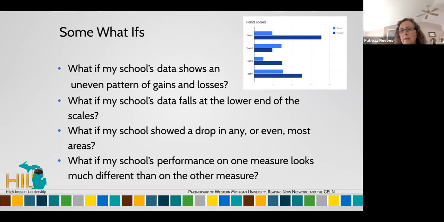But in some cases, it was a little uneven. So if it was a little uneven, where some things had positive, some things had negative, some things had big change positive or tiny change or neutral, again, that's something you want to focus on and say, well, how did that happen? Does it make sense with what we know about how we lived our work in the school for the last 2 years?